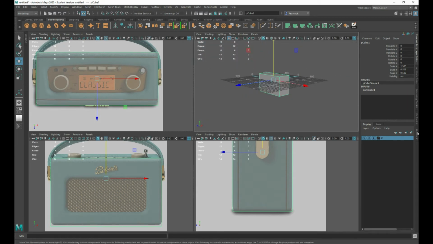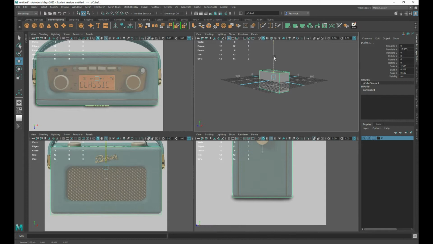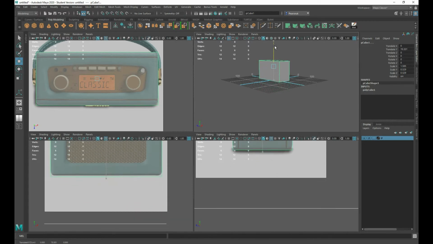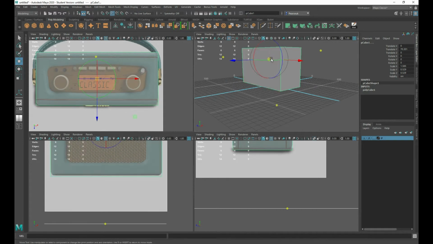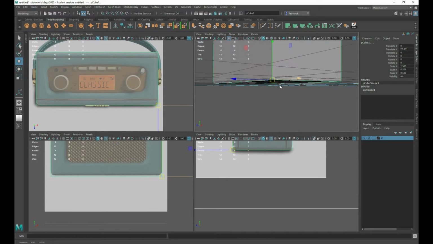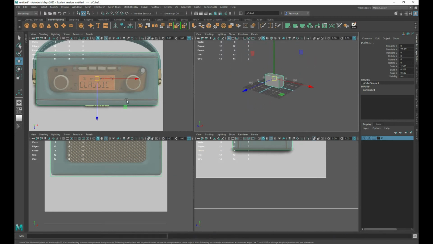One thing though that I'm going to do is select everything in my scene, including this, and move the whole lot up so it's sitting on my grid. I just prefer it to be above the grid. If you notice, if I hold down D, it allows me to move pivot points, and what we're seeing here is my pivot point from the object and the 3 pivot points for my reference images.